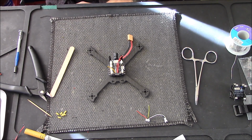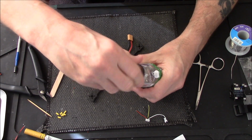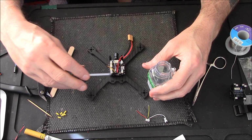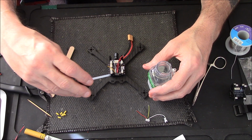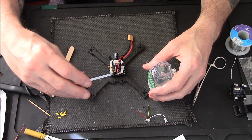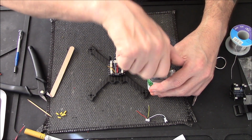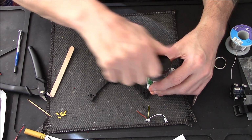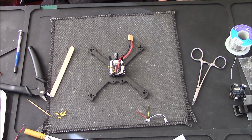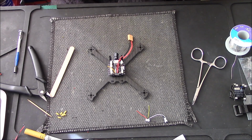Tell you what, before I bend that over as well, start soldering stuff up, I'm going to put a bit more of this conformal coating on where I've soldered the wires. The waterproofy stuff. You see, it dries like a rubbery substance, a little bit rubbery, so it also helps to protect your cables. It doesn't just waterproof them, it also helps to protect them.